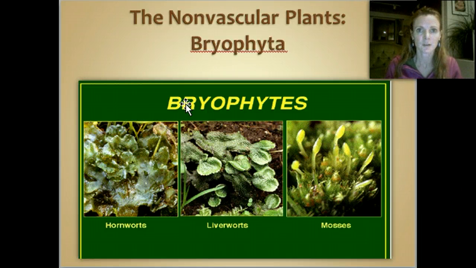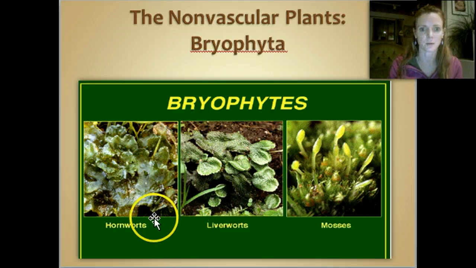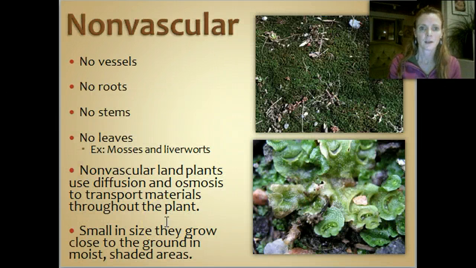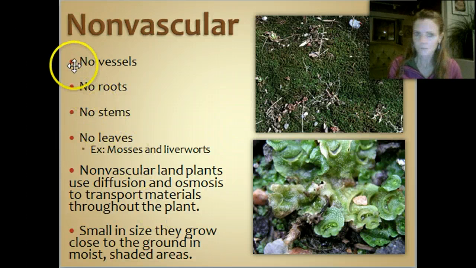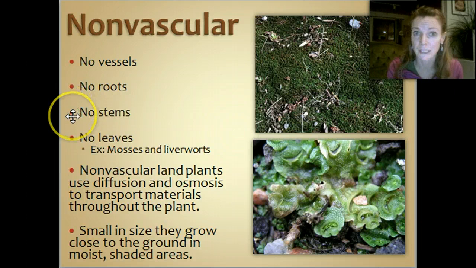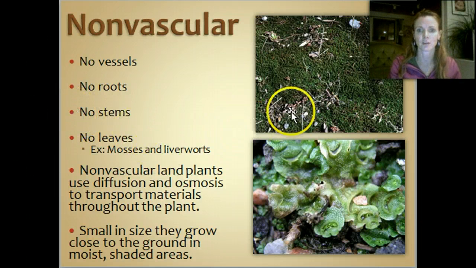I know some of you might be nature freaks, kind of like me. If you're ever on a hike in the woods, take a look and see if you can find some of these. Not just the mosses, but these cool liverworts and hornworts. Non-vascular plants have no vessels, no roots, no stems, no leaves. Again, I've shown you examples. Here is some moss that we see often, especially in damp places of the forest.